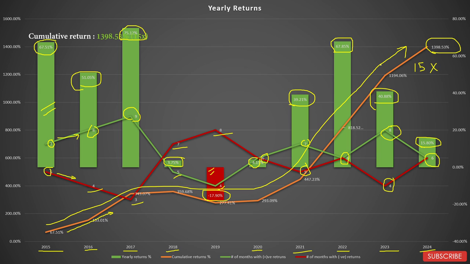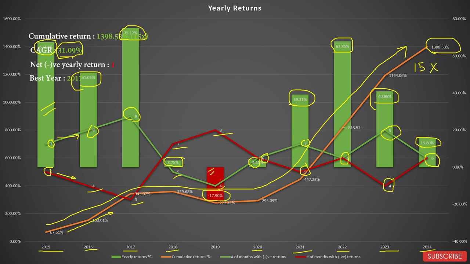Let's see the takeaways. So, first takeaway is the cumulative return. We have just seen that. Second one is the CAGR. The CAGR of 31.09, I would say a very good CAGR over the last 10 years. Net negative yearly return 1. Again, a very good point. This sector gave negative returns only once on yearly basis, only once in last 10 years.